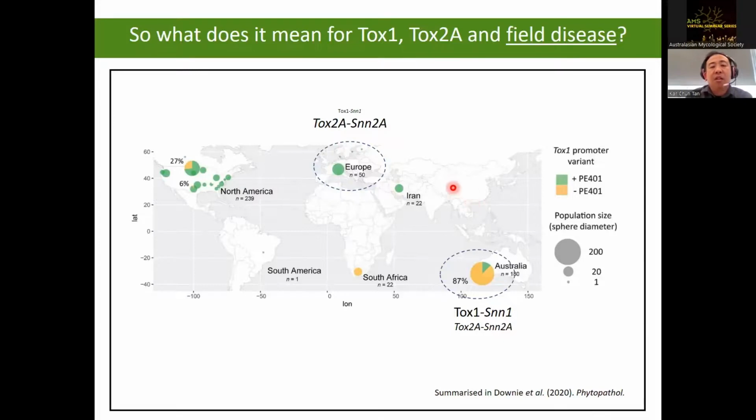They summarize field diseases where they use genetics to detect the contribution of effector sensitivity to disease. Studies in Europe were only able to detect TOX2A, SN2A interactions out in the field. So this is a very important interaction in field disease in Europe, whereas TOX1, SN1, not so much. You can find it here and there, but it is not an important interaction in field disease. Whereas studies carried out in Australia in the field setting were able to identify the TOX1, SN1 interaction as well as TOX2A, SN2A. This observation lends itself quite well to the differences in PE41 variation between these two subpopulations, Europe and Australia.